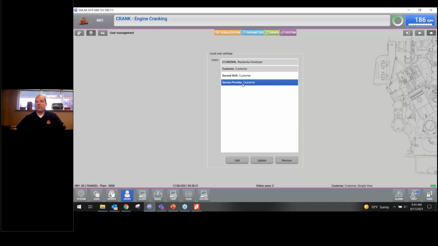What if you had just one code across the entire fleet of ESM2 engines that was really for your company? Make it a lot easier to go through those 6, 10, 12 engines and go ahead and do all of the work that you need to do, and it logs you as service provider.